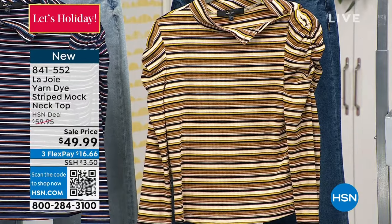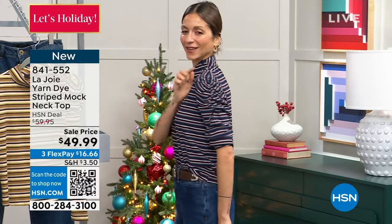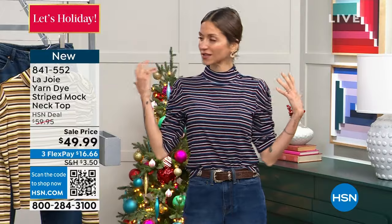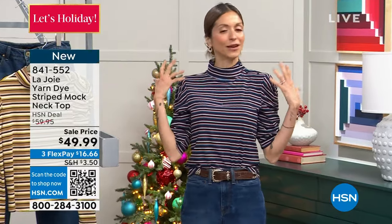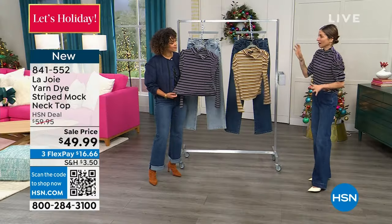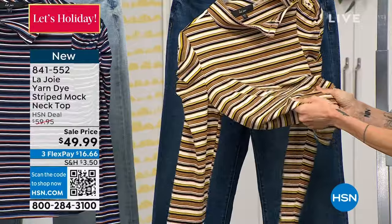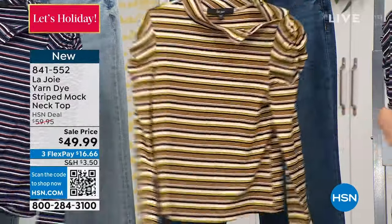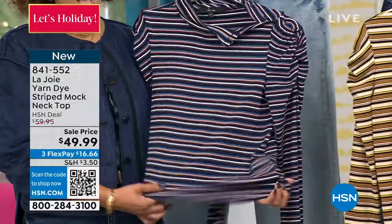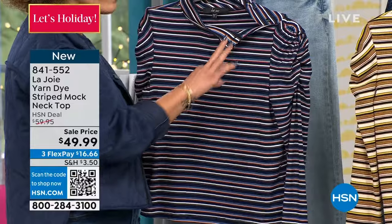I feel like I'm kind of narrow in my shoulders and I like that when I wear something it can give me a nice structure without feeling like it's adding too much or being bulky. Can we talk about the fabric? It is absolutely delicious — this stretch knit. The way you can just tuck it into my jeans. These buttons right here are functional — you can close it and have it feel like a true mock neck, or you can have it open and it shows a little bit more skin.